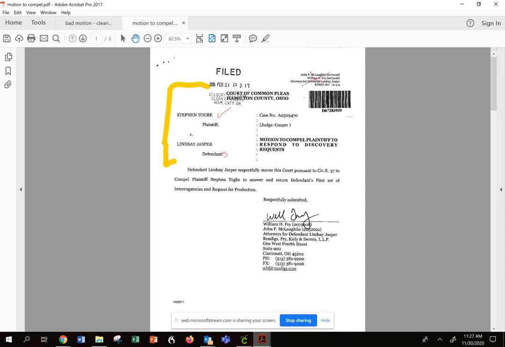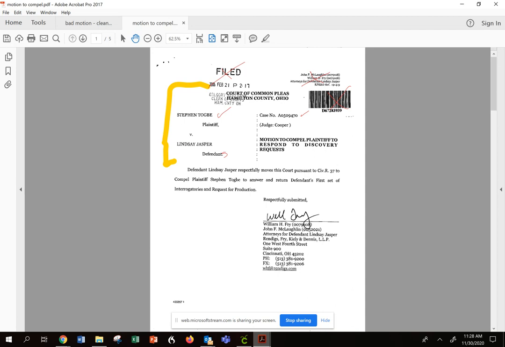Don't worry about this designation of all the attorneys up top here. Don't put that on here. Also, don't worry about this QR code. It's part of the scanning for Hamilton County. That's not something we have to do. And in fact, because of electronic filing, we typically try to avoid having to scan documents in. So ignore all that. Also, the filed stamp, that's something from the court itself. This was a paper document that somebody had filed. So ignore those things. On the right-hand side, you have your case number, all caps, all bold.